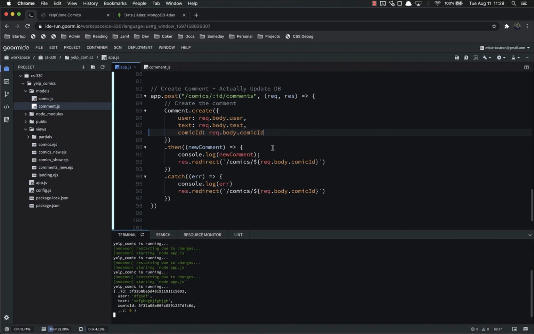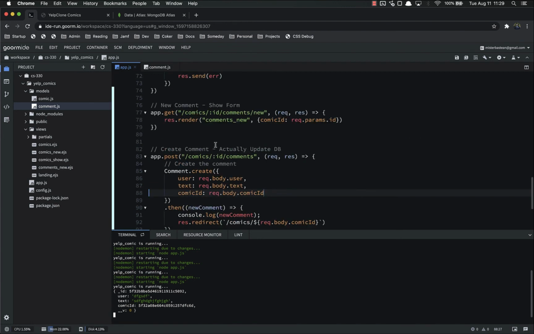In this video, we did a few things. We talked about nested routes and how we're going to nest the actual routes for the comments inside of the routes for the comics. Notice that these still follow RESTful routing conventions. To create a new one, you're still sending a post request to /item. It's just nested inside of these others. To show the form for the new form, you're still sending a GET request to /item/new. It's just nested inside of this other one. So you still follow RESTful routing conventions. You just nest it inside of your other routes.